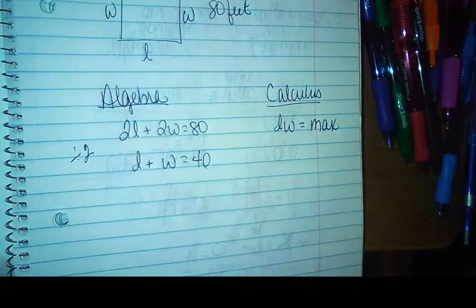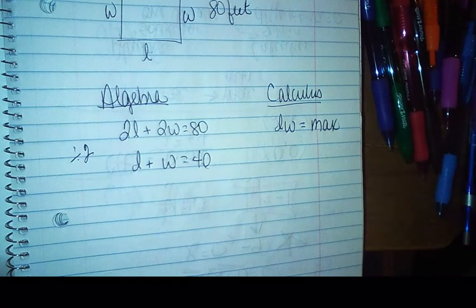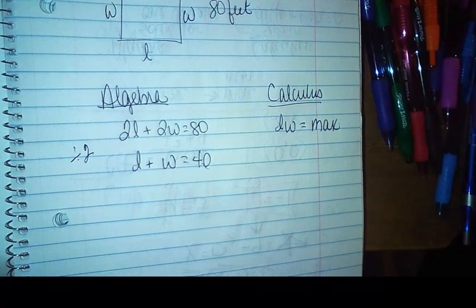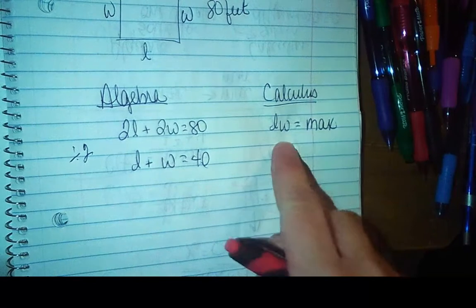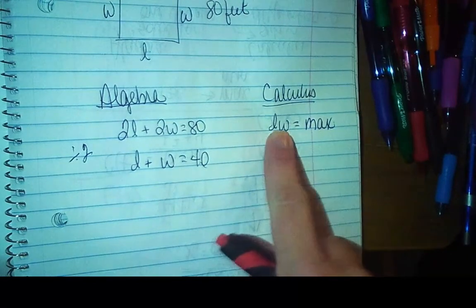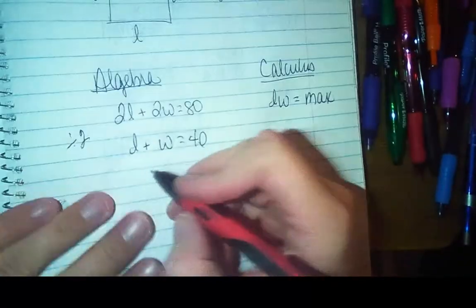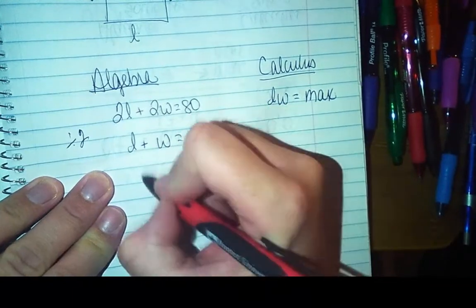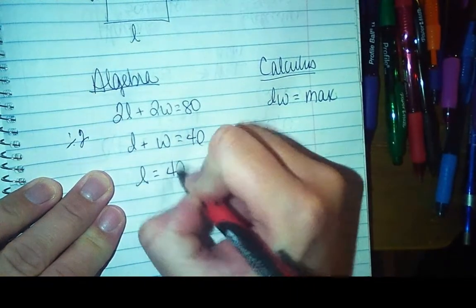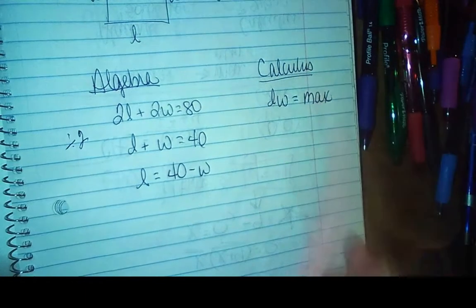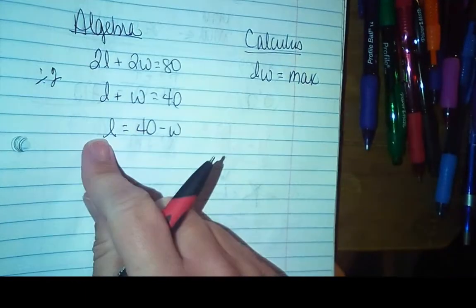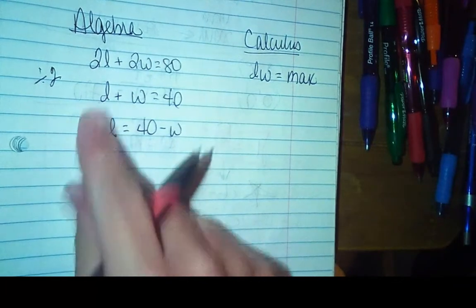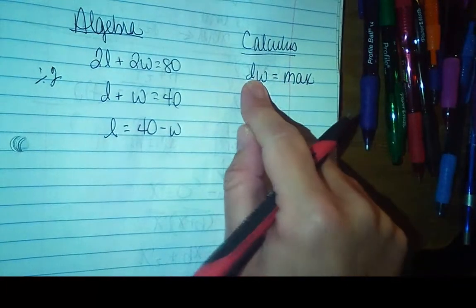And now I don't care which one you want by itself. Do you want this to be L equals, or do you want this to be W equals? It doesn't matter at this point. So usually what I'll look for is, is it easy to sub in over here? And since it doesn't matter because it's just multiplication, then who cares? So I'm going to subtract W from both sides. So L is going to be the same thing as 40 minus W. Okay, what do I do with that? You've isolated one variable. So now come over here and substitute that variable in for here.